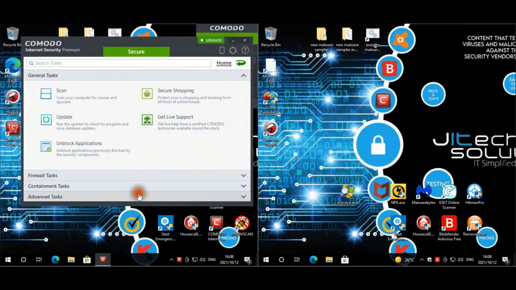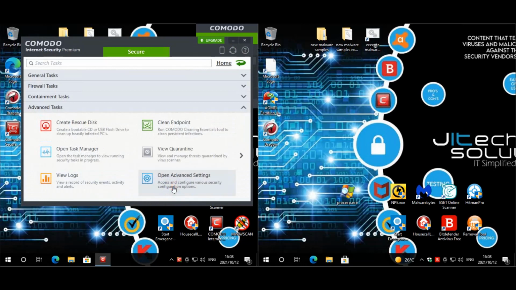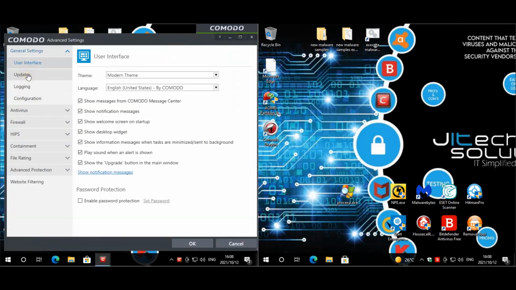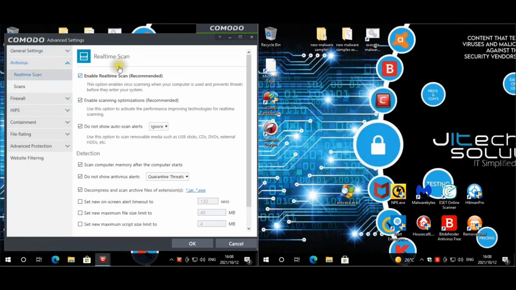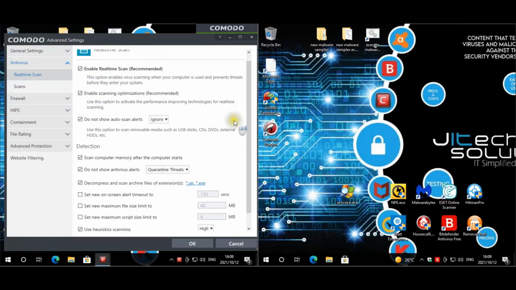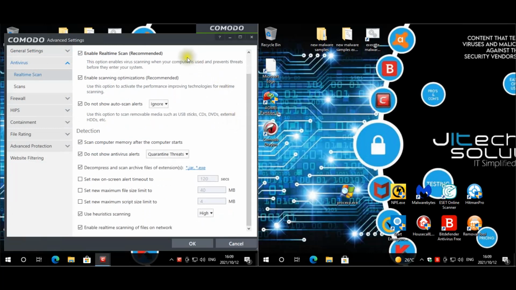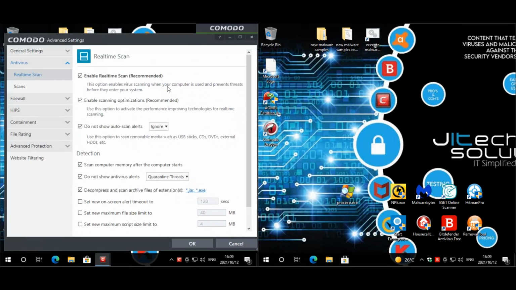Open up the advanced settings. We've also noticed for the videos out on YouTube testing the Comodo products, a lot of the YouTube viewers that do know Comodo complained or just pointed out their opinion is with default not all the security settings are enabled. I'm not sure why Comodo does this. I also feel they need to enable more settings when you install it, because not a lot of people would know where to change it. So I also feel Comodo needs to change it.